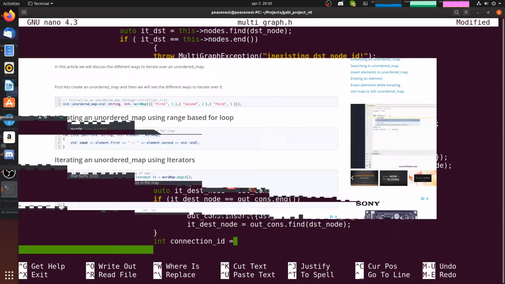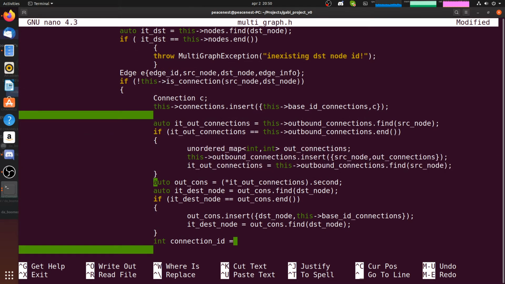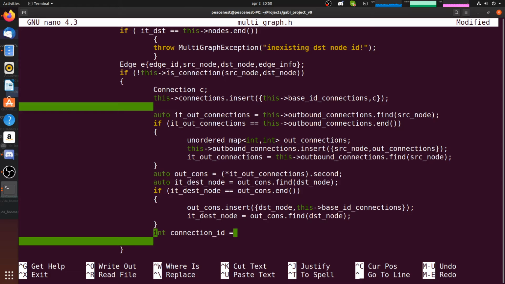So at the end of this, I checked these two cases. If it's the first case, I need to create both the source and the destination in the outbound connection, right? And now the connection ID should be the same as these base ID connections, right, guys?